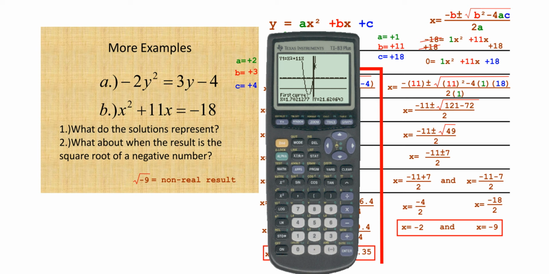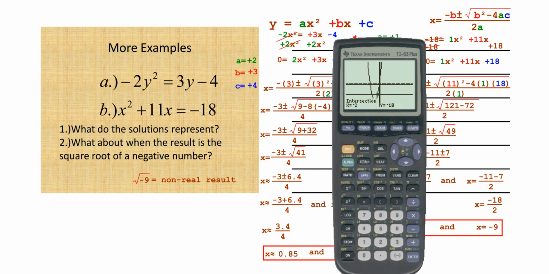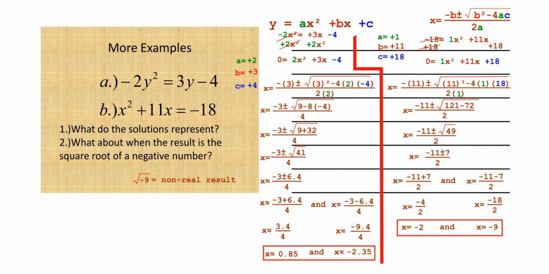That way I can visually see I'm not close to the other side, or the other intersection point. I'll hit enter to say yes, that's my first curve. Yes, that's my second curve since it automatically jumped. Don't want to guess, hit enter one more time. And there's the exact value of x is negative 2, which is exactly what we got. So there it is. We checked twice in the 2 different formats using a calculator as well.